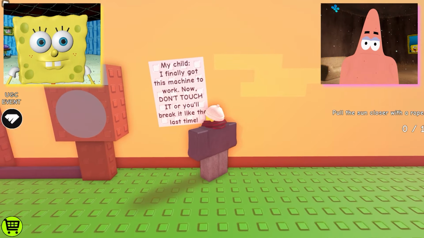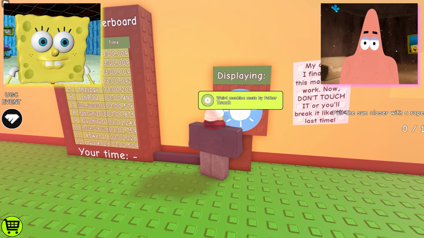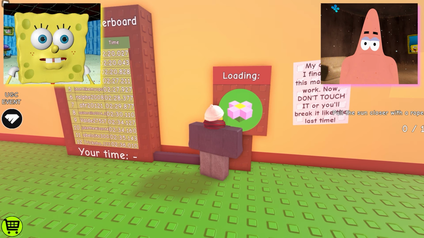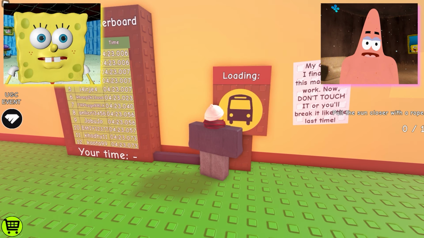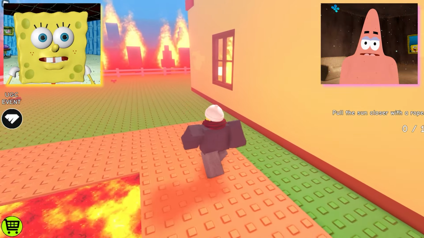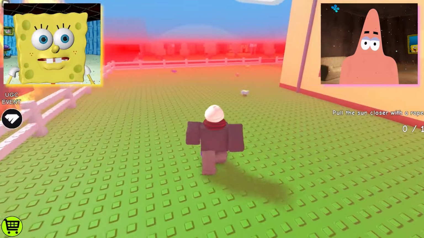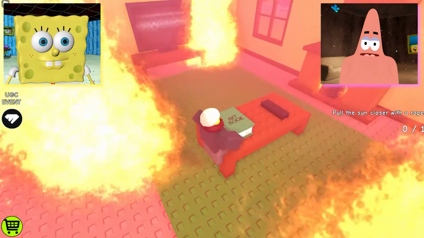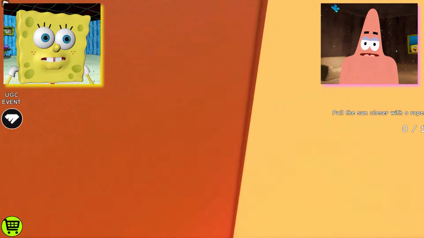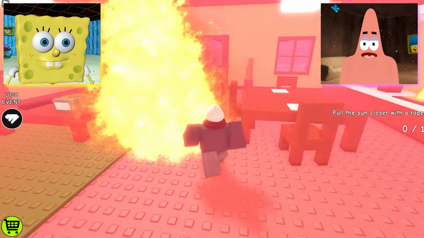My child, I finally got this machine to work. Don't touch it now or it'll break. I touched it. Loading. There's a speed running leaderboard? I guess so. I don't know where to get the rope from. I wanted to walk through that area and try to find the rope, but I was afraid it might send me to a different ending. Maybe check your room. There's definitely no rope in the house. I didn't see any. Just running through the fire like it's nothing.